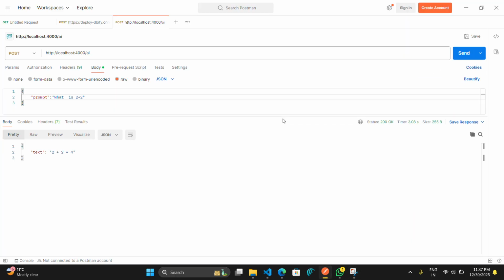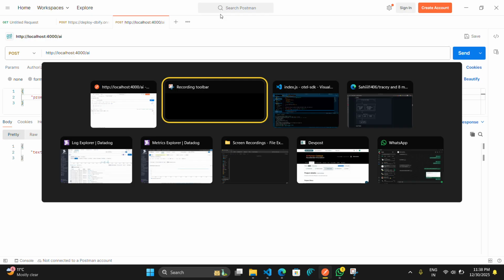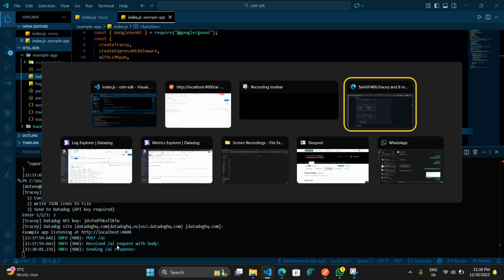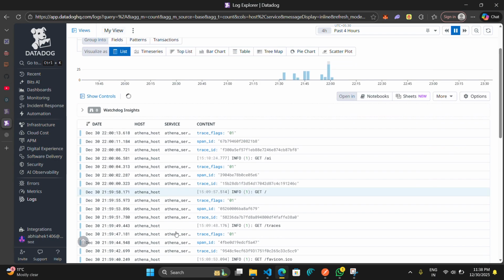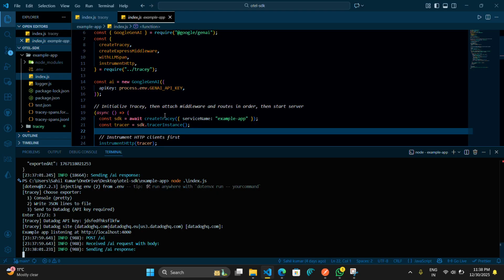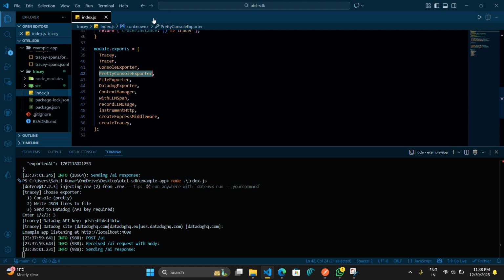Let's make another request to our application. Again we get the response. Now we can see we have received it. We can check in our Datadog dashboard, where we get everything we have sent from there. So it's integrated with Datadog.